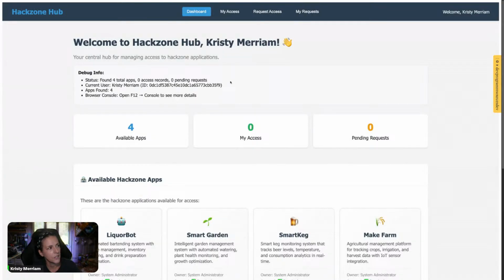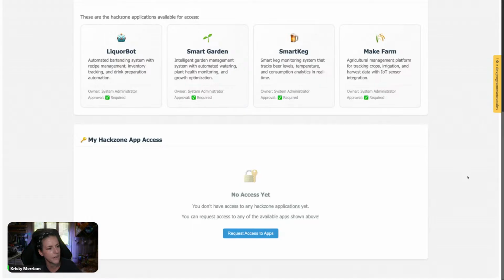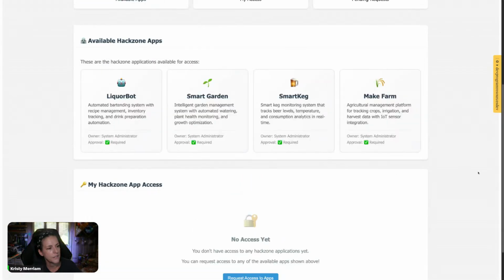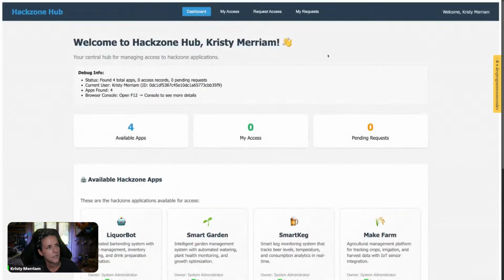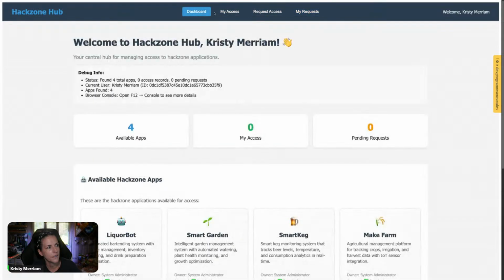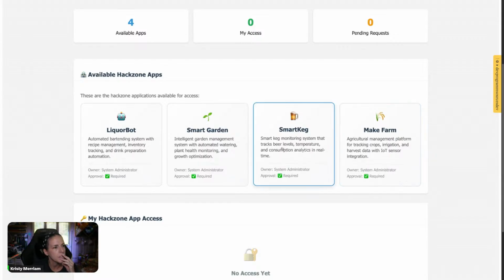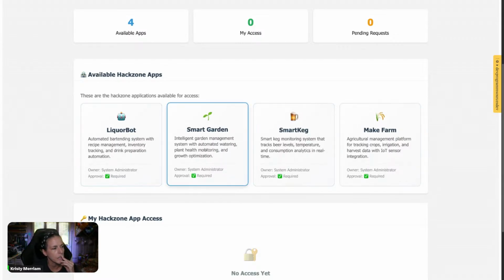All right, so there's our dashboard. So it moved my available Hackzone apps there. Great. Request access to apps. Good. Yeah, these are all loading now. Great. So I think what I want to ask it to do, what happens if I click on? None of them are clickable yet. That's okay.